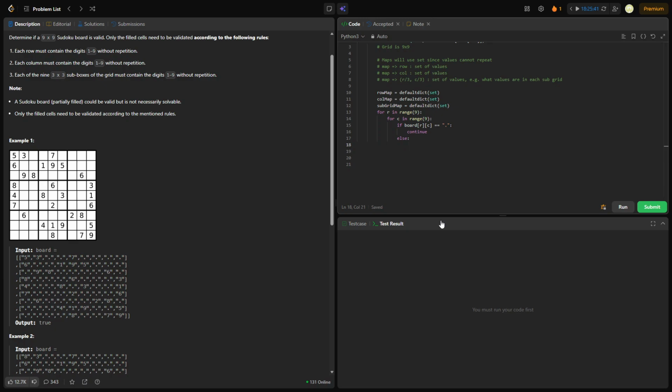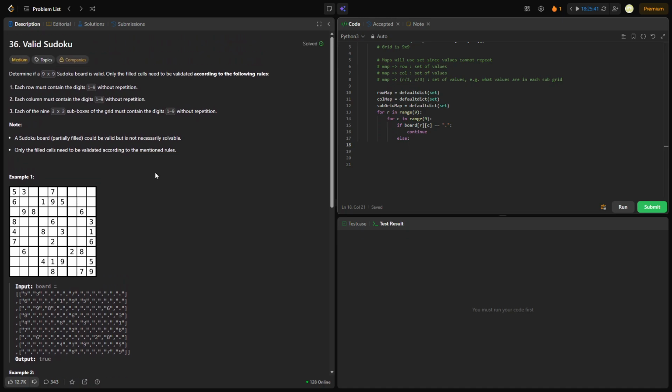Now, when we're in the else statement, as we go along, and let's say we hit a number, meaning it's not a period, it's not an empty cell. What does that mean at that point? Well, we need to check if that value is in the current row, or in the current column we're on, because it could be the case that it violates that, as well as check if we've already seen that number in the subgrid already, right? So we're basically checking, has it been repeated? Or is this value that we're on a repetition, which again would invalidate the rules of the game.